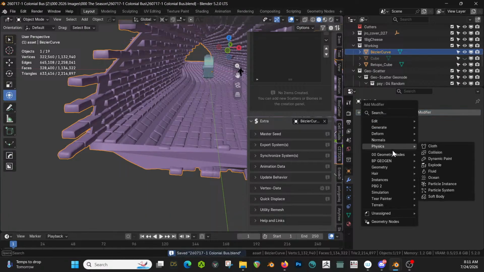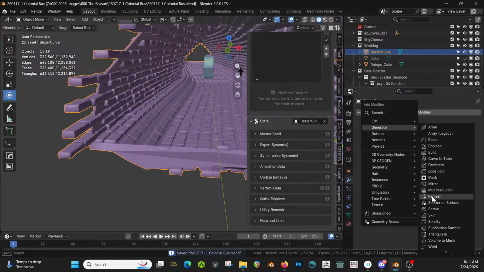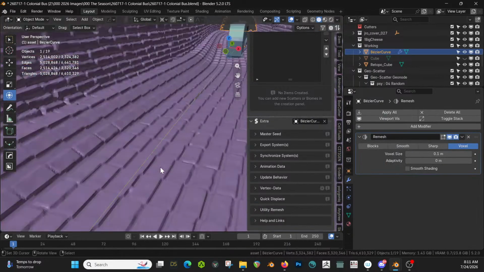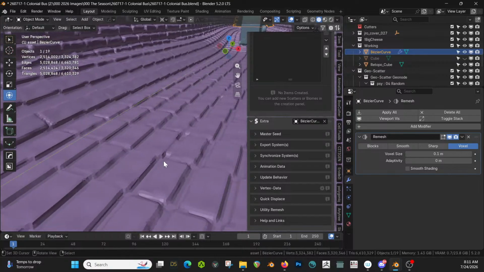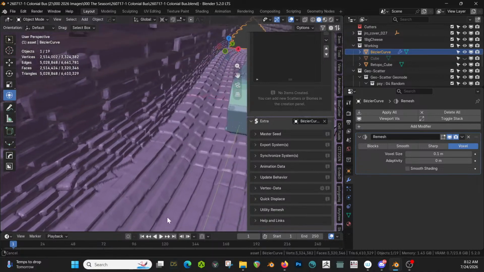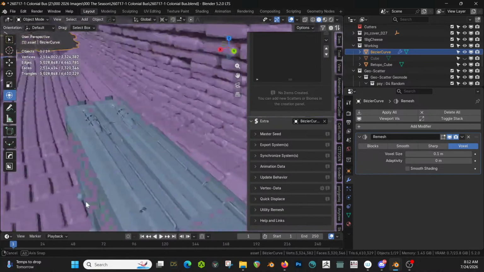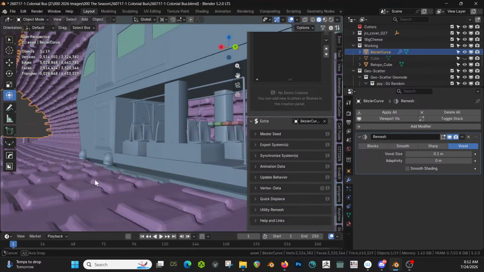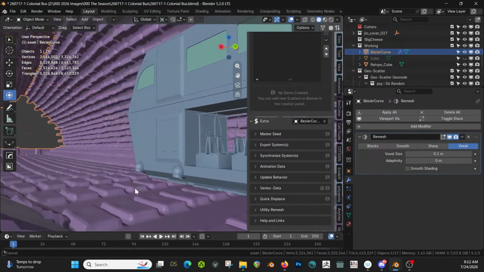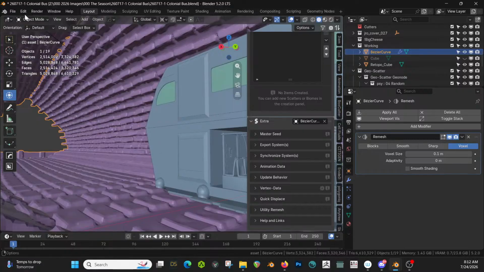Now remesh. Beautiful. Pretty much perfect, what I wanted. Just a single object. Like, it's a little bit weird there. It's a little high, huh? Maybe let's undo.